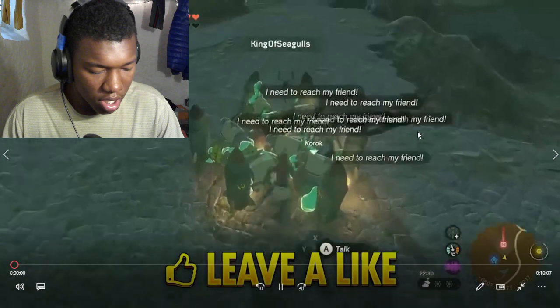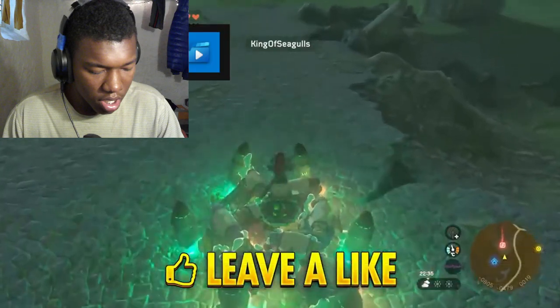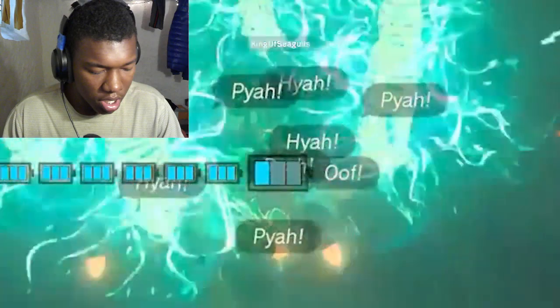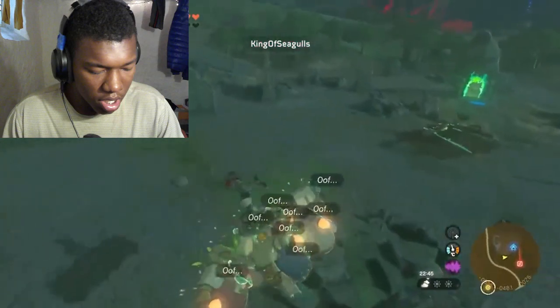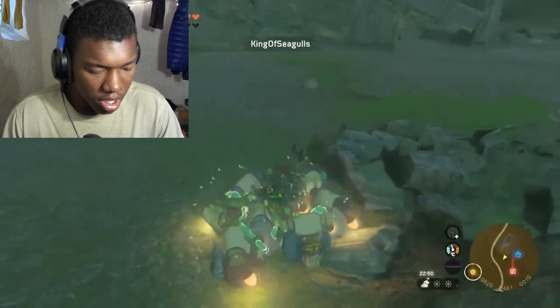Here's the video. Huge breakthrough in the Korok space program. You can use the Koroks as the structure for the rocket. Oh! What is like 8 rockets or nothing? Oh no. Oh no, that's just messed up, bro. King of Seagulls. That's messed up. Shout out to Top Plays for the video.